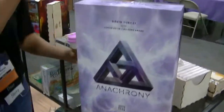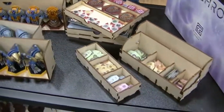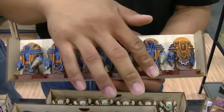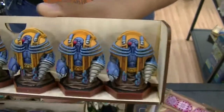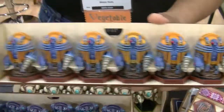This wonderful game from Mindclash Games has a lot of components, a lot of organization involved with it. What we try to do is not only make things organized, we try to make things a little bit more thematic. So for example, we have this tray here specifically for the miniatures. These are professionally painted. We don't paint these, but we have them professionally painted. They just slide into the little notches and hold them all in place.